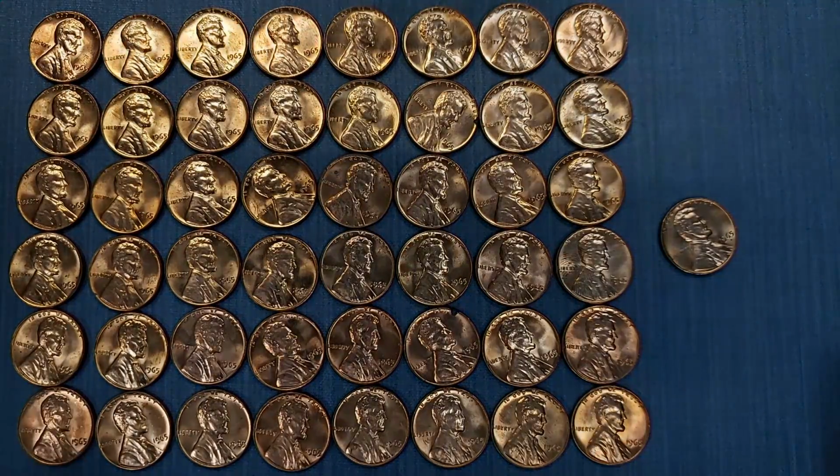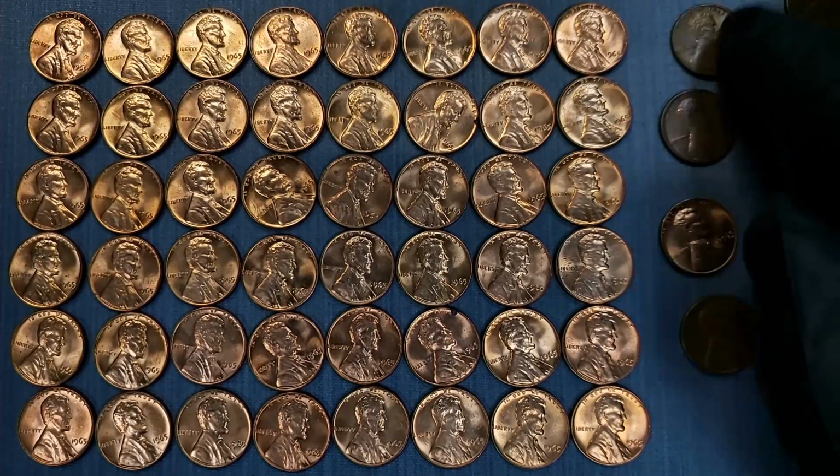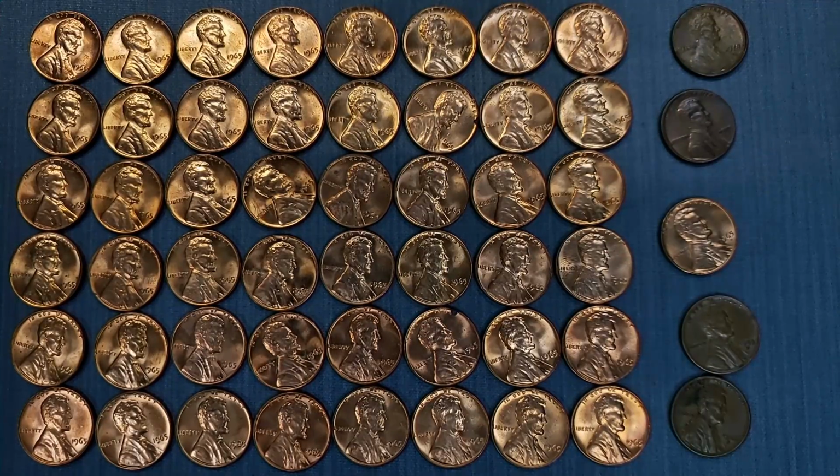So we're going to get these back in the roll. Other than that, guys, like I said, we found these that we showed you earlier. And that pretty much concludes everything that we found in the hunt today.